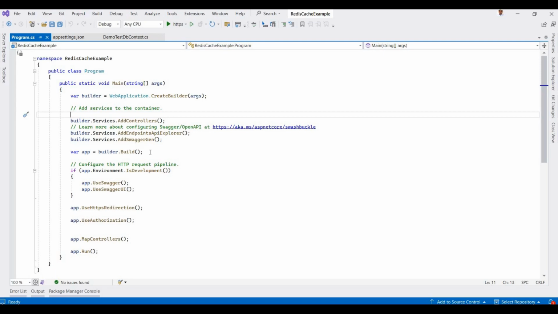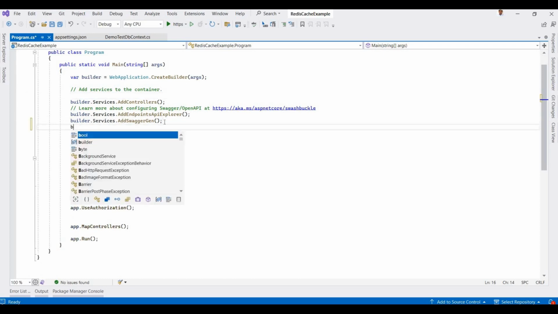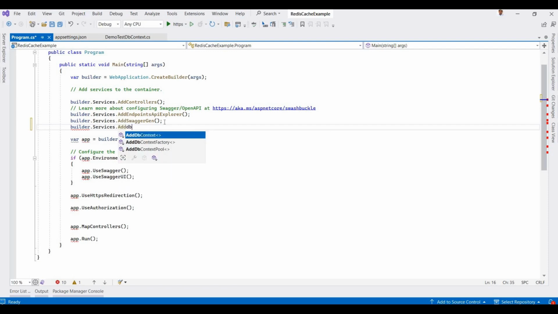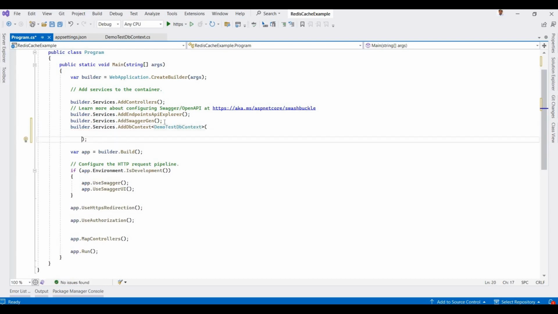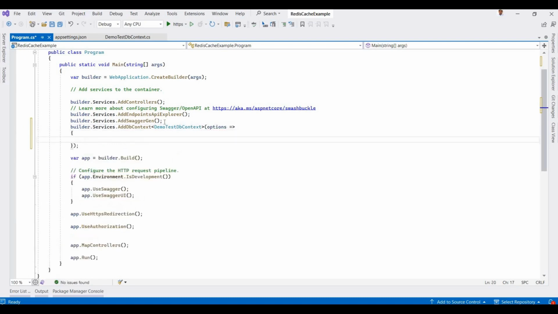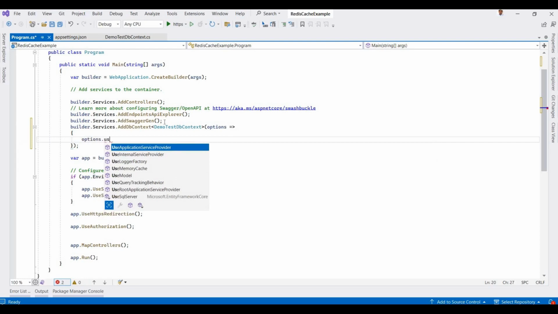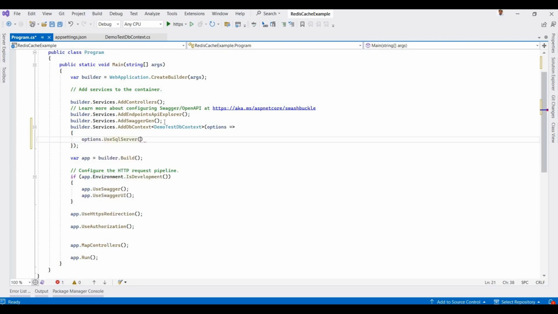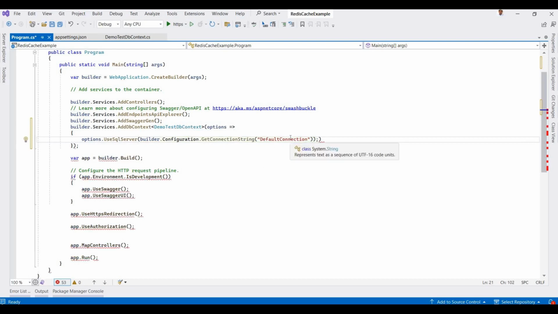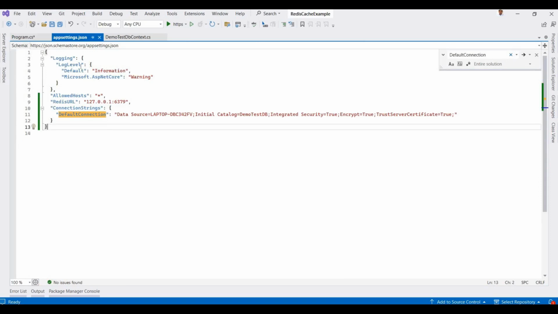Here we write builder.Services.AddDbContext, and then here we write the DemoTestDbContext. Then for options, we provide options.UseSqlServer, then builder.Configuration.GetConnectionString, and here we provide the tag that we wrote in the appsettings.json.